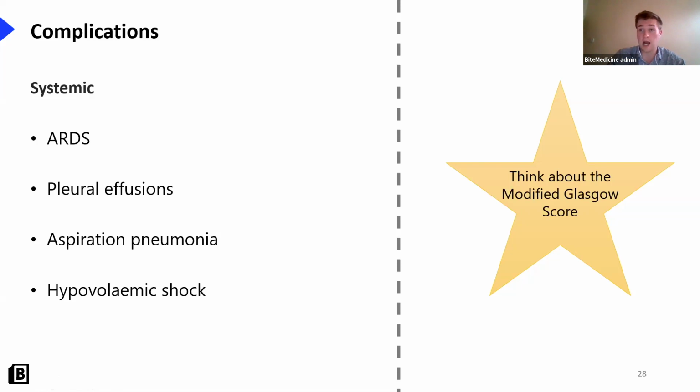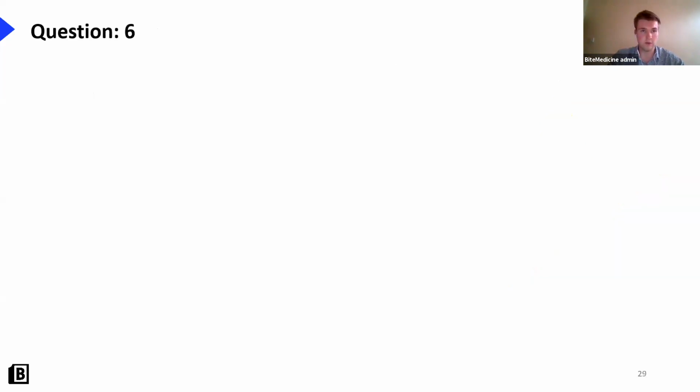And finally, simply hypovolemic shock. So in really bad cases of severe inflammatory response syndrome, you could get a shock-like state where you're not perfusing your organs properly because you're hypotensive and tachycardic. So they're the systemic complications. The key ones to know, I think, for your exams are hypocalcemia, renal failure, and ARDS, definitely, as some important ones.